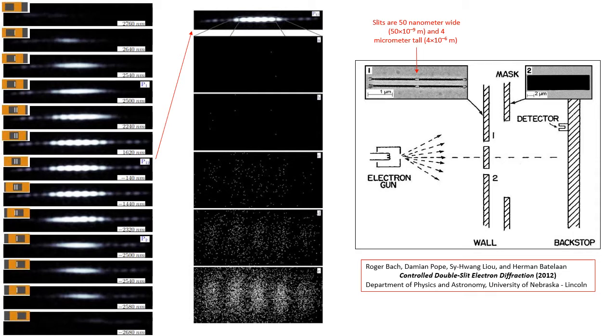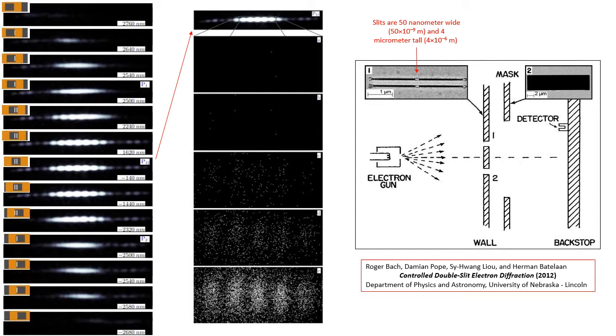Just to repeat again, the pattern gets built up in time. There have been experiments on electron diffraction and interference before. I said the Davisson-Germer experiment was one, and that was in the 1920s, right? But that was a lot of electrons, because they didn't have the technology to fire electrons one by one. They had an electron beam. But here technology has evolved. Electrons get fired one by one, and you see a buildup of that pattern over time.